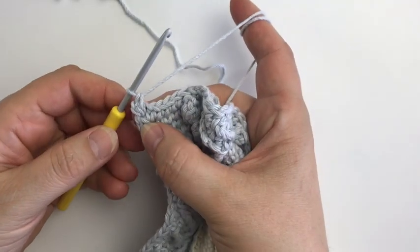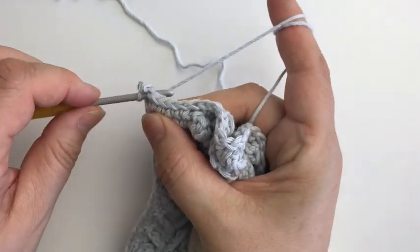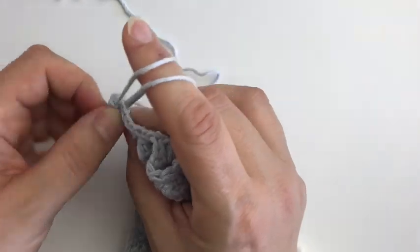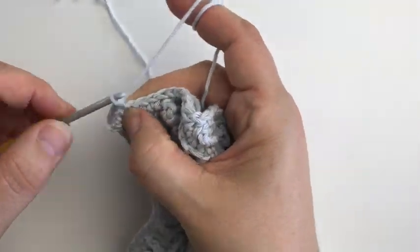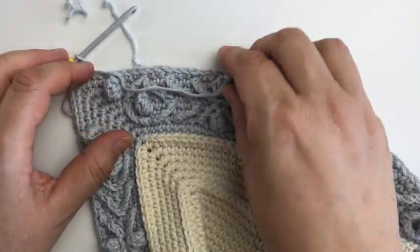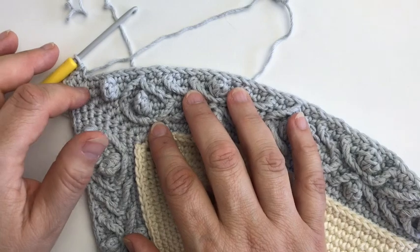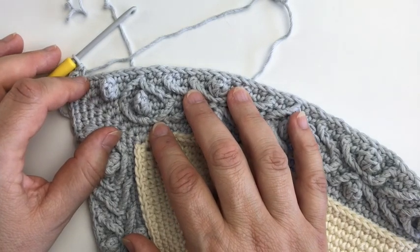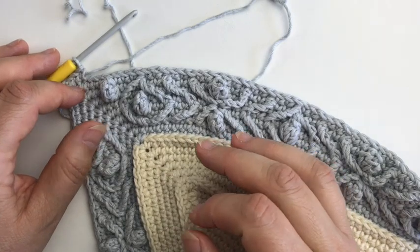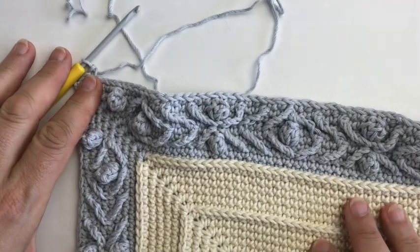Round 29 is very simple. I've already done the corner, and all you do in round 29 is single crochet across. If you have difficulties single crocheting in the 3rd loop, what you could do here is, instead of making single crochets, you can do HDCs, half double crochet. It'll be easier to find the 3rd loop in the next round, which is round 30.